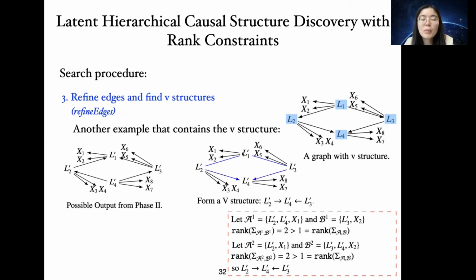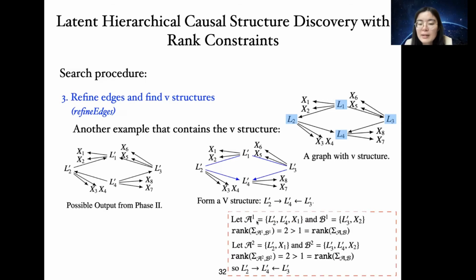Furthermore, we want to find the collider Air4. What shall we do? Let's first let A1 contain Air2, Air4, and X1, and B1 contain Air3 and X2. Basically, the difference of A1, B1 compared to A and B is that we additionally add Air4 into A1.